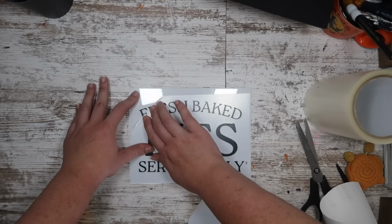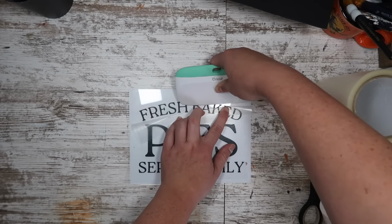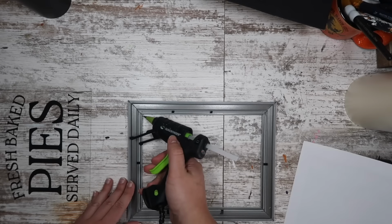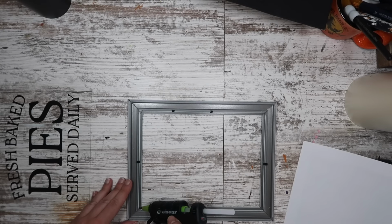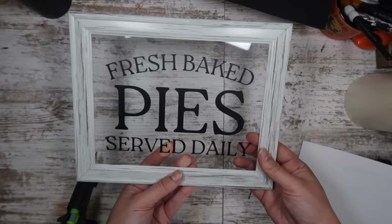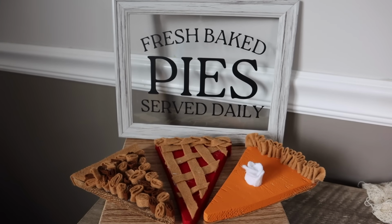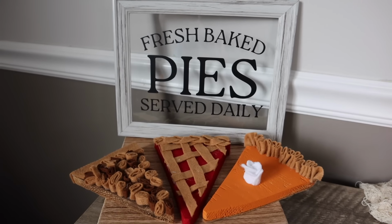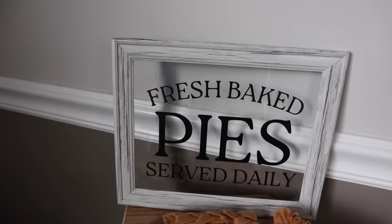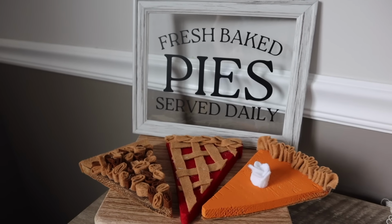Once my letters were all applied, I popped it right back into my frame, and those little edge pieces, you're just going to make sure they're pushed down so it's going to hold it in. I also used a little bit of hot glue on each of the 4 corners to help it stay in, and voila! Now I made this to go with my wood cutout pumpkin pie, apple pie, pumpkin pie slices. I made those out of fence pickets last year, so I will link that video for you if you would like to make some little pie slices to go with your sign as well.